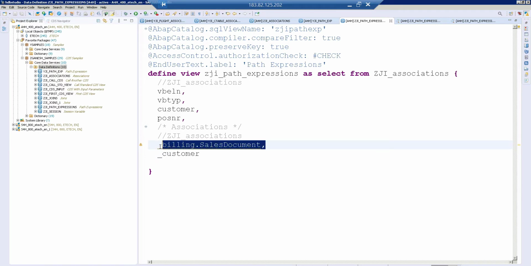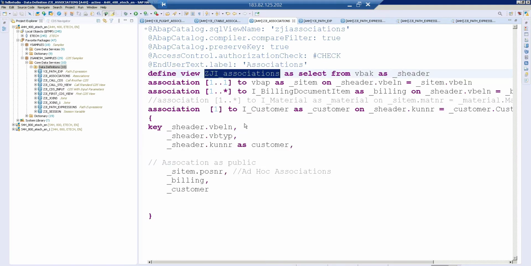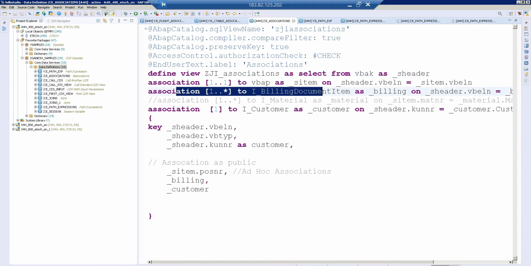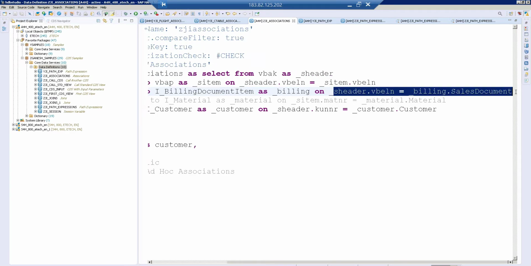Okay, I want the billing and sales combination as an inner join, because if you see the associations over here, for the billing document is association to billing document. So by default it's a left outer join. I'm changing this mapping between the sales order and the billing document from the default one, left outer, to inner join.